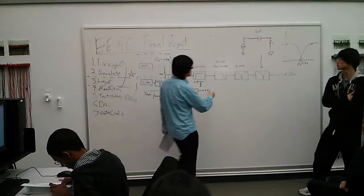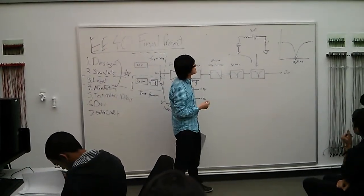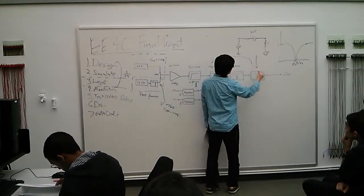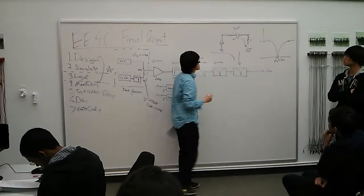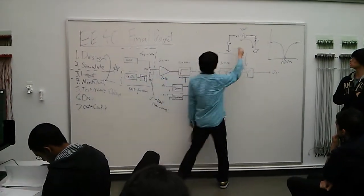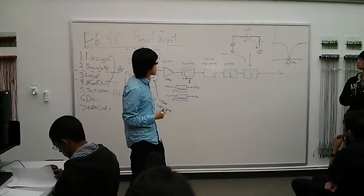Yeah, so the only thing you haven't built is this notch filter. A notch filter is essentially a simple RLC series circuit. Okay, you can imagine at this notch frequency, these two will form a series resonant circuit, which means the combined impedance is 0. So at that particular frequency, your output will be basically grounded. That's how you design a notch filter.